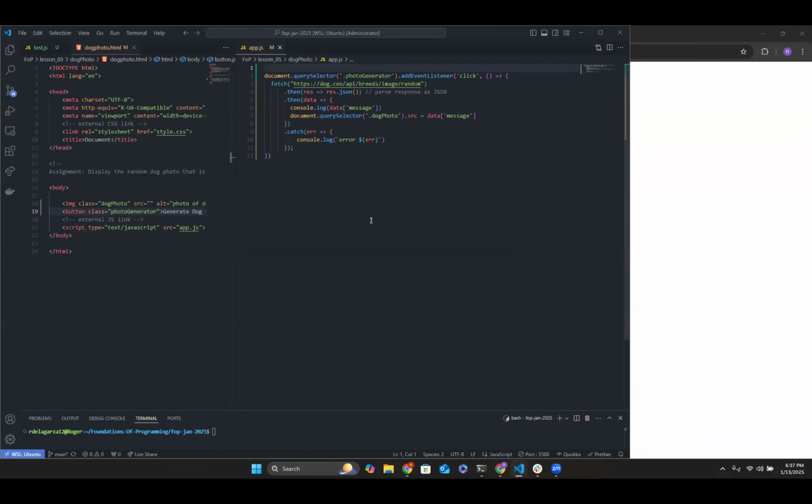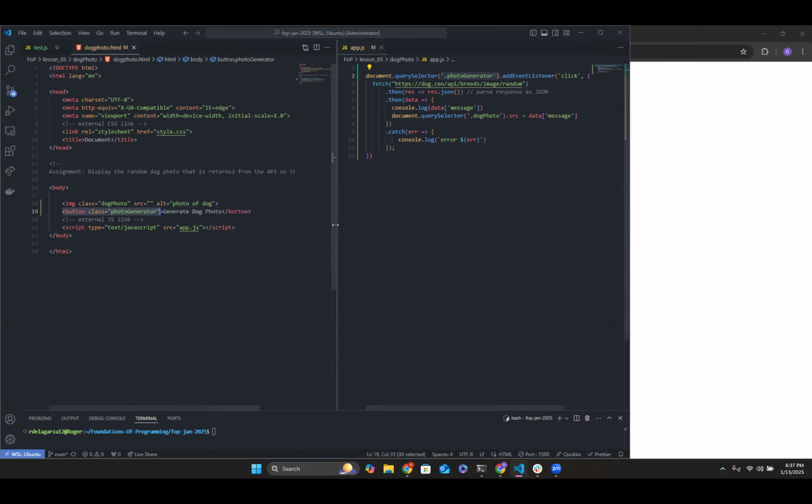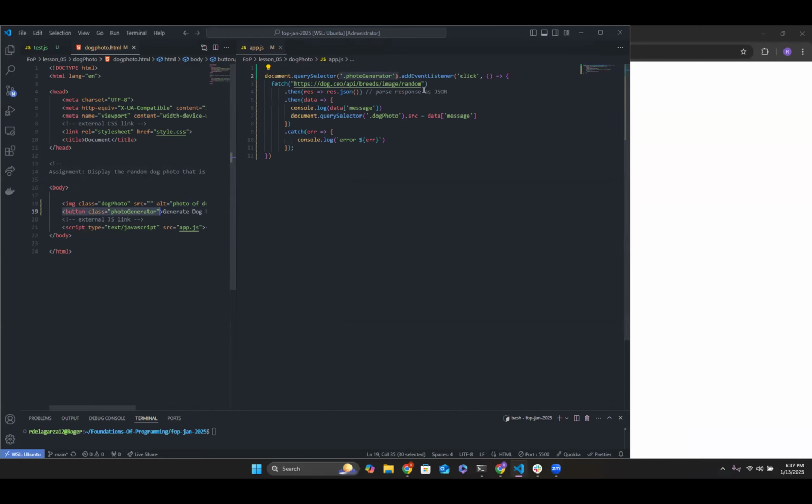The code was fairly simple. I used document.querySelector, and I'm trying to grab what's known as photo generator, and that was a button here that I established. Very quick, simple button. I added a class called photo generator, and after I grabbed that button, I added an event listener for the click event, and then I wanted this function to do something.